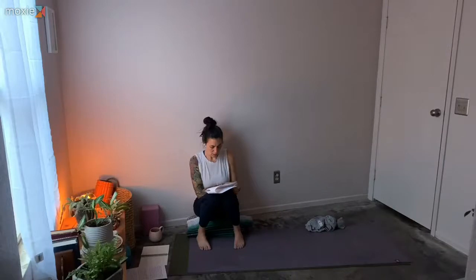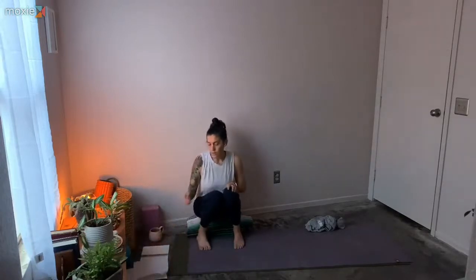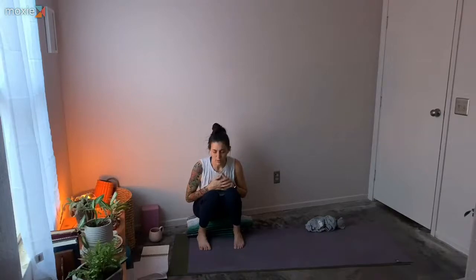So allow yourself once again just to breathe deeply into your heart space. The spaciousness to move from your heart to beyond you and your entire body into every cell, your fingertips, your toes. Just noticing your breath once again. Becoming aware of your body and where it's connected to the mat. Allowing that perspective shift to bring you back into the space of the room. Maybe noticing the air in the room, noticing how your clothes feel against your skin.